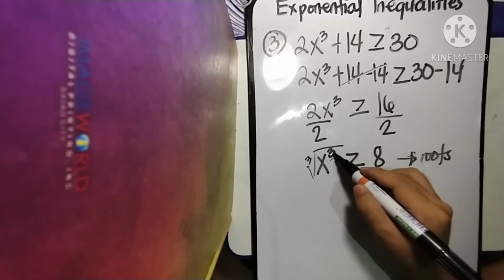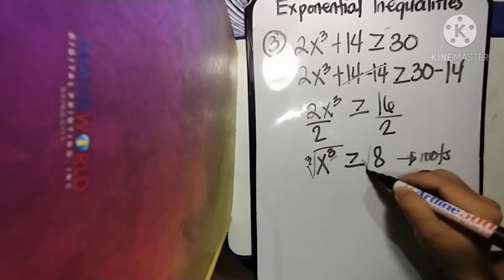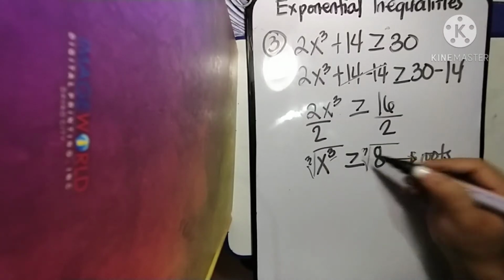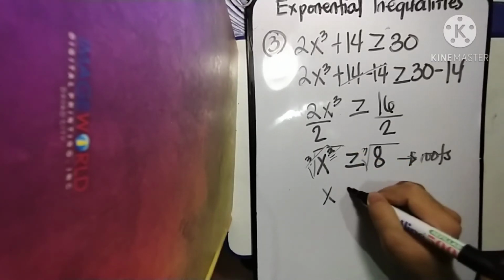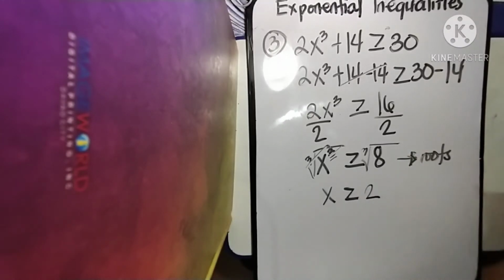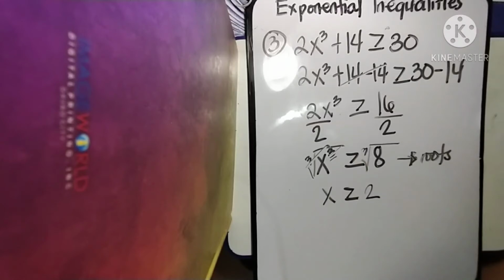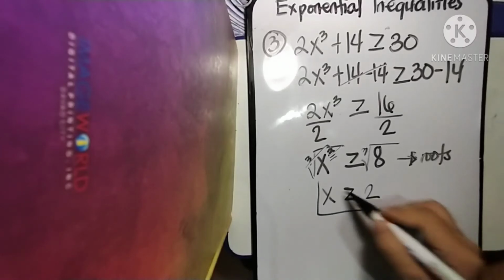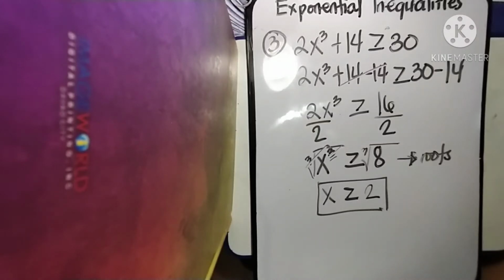Since cube ba ng exponent, so cube po ang atong index. So cube root, then take cube root of another side. So cube root of 8 and cube root of x cubed. So cancel ang 3, cancel ang radical sign. So ang nabilin is x is greater than or equal to cube root of 8. This is positive 2. So since the exponent of the variable is odd, so therefore there is only one solution, which is x is greater than or equal to positive 2.